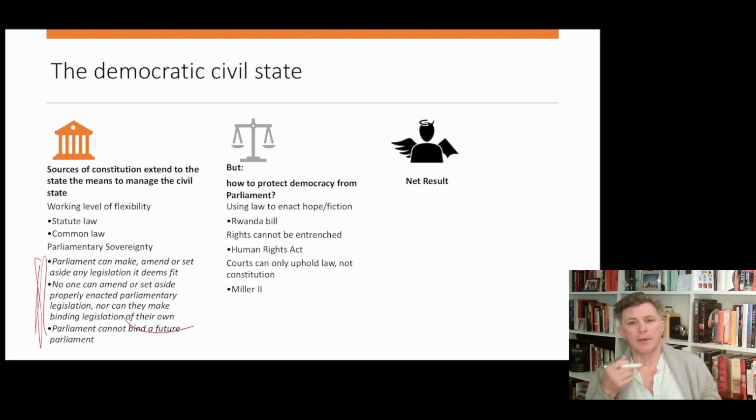We're looking at the Rwanda bill at the moment. At time of going to camera, it's still engaged in parliamentary ping pong. And here we have the government trying to persuade Parliament to enact hope into fact. The government has determined for good or ill that Rwanda is safe. Our courts have determined that it's not. However, the government is trying to persuade Parliament to pass a law saying that Rwanda is safe, and if that is the case, then Rwanda does become safe, and the courts no longer have any input on that particular debate. That is just quite clearly insane.